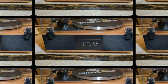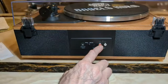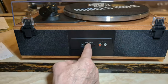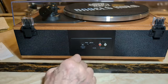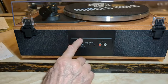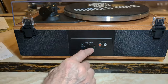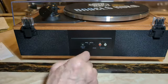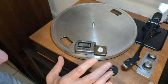So, okay, on the back. Ta-da! Right, you got your line out. So if you wanted to connect it to an amplifier, you could. If your amplifier's got a built-in phono, you just flick that over to phono, and then you can use the phono on the amplifier. Or, if your amplifier doesn't have a phono stage, you can put it on line out and use the built-in phono on this. Now, I've noticed it's also got an auxiliary in. So you could play music through an auxiliary in from whatever device you wanted to as well.